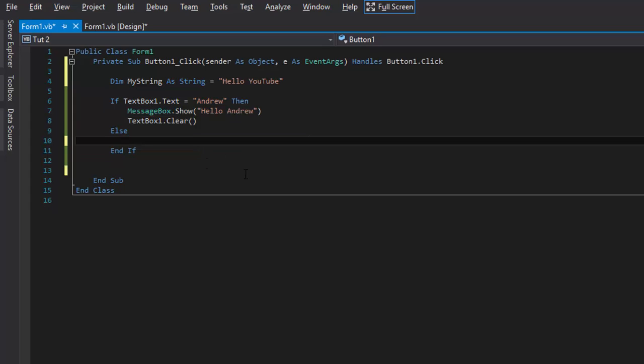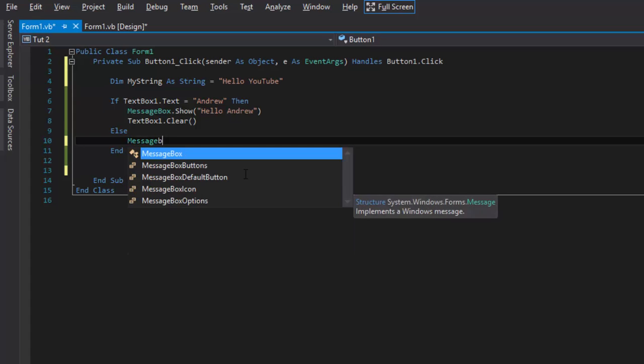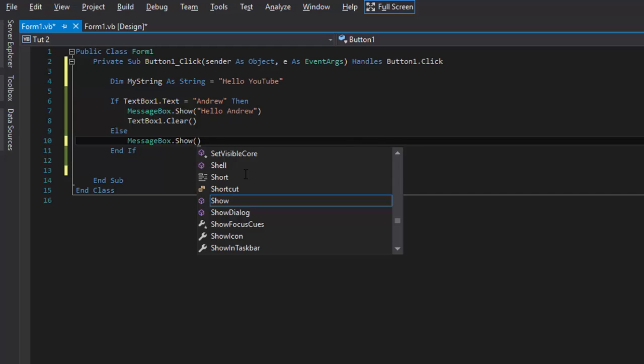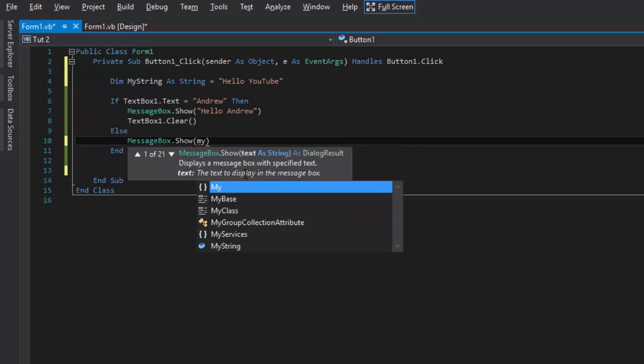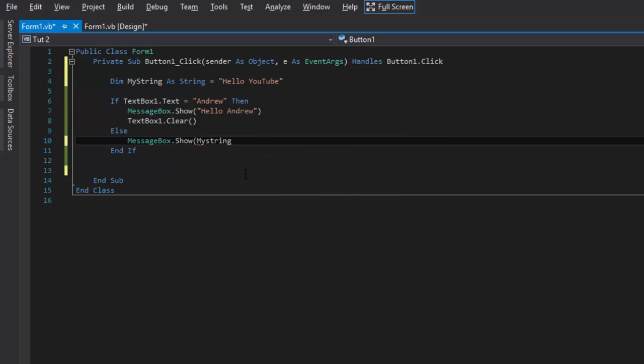So what we could do is, if it's anything else, we can say message box dot show, and you can type in here my string.